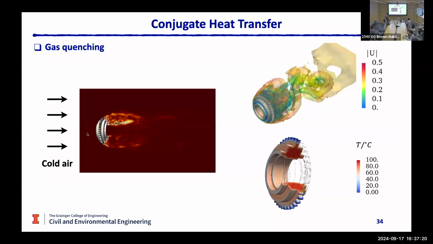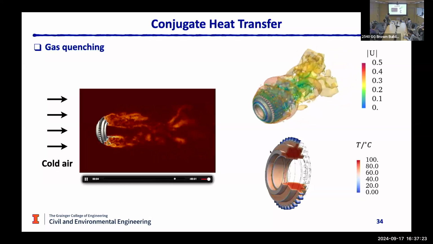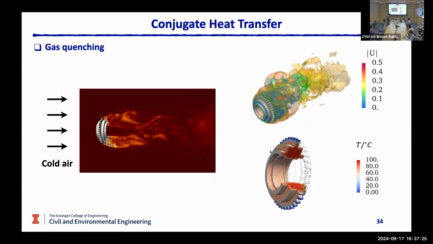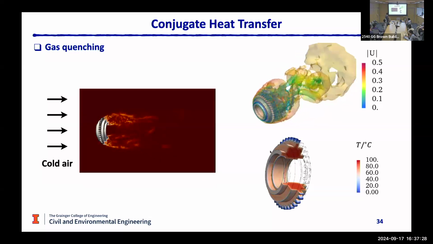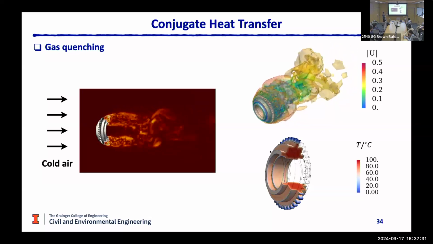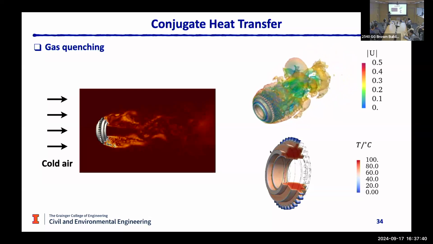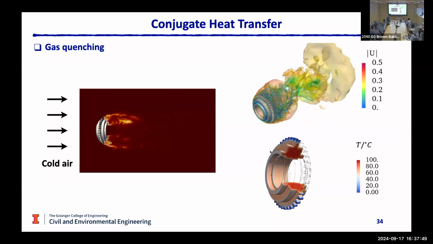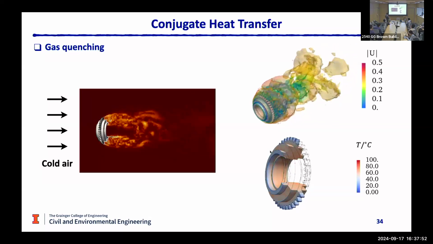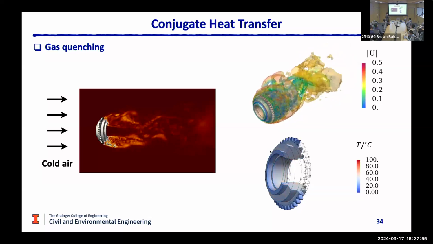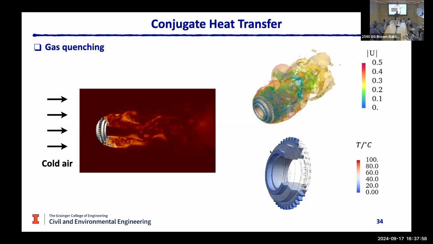And we can apply this to a realistic problem, right? This is very straightforward. This is the CFD simulation of a gas quenching of a rotating aluminum gear, right? And as I said, everything is resolved in the background. No mesh motion, no remeshing. So the video on the left shows you the temperature evolution in the flow, and the video on the right shows you the vorticity. I just want to show you the turbulence, and the video here shows you the full temperature field inside the gear during the quenching process.